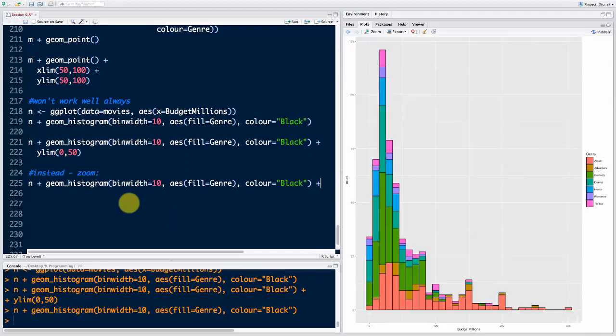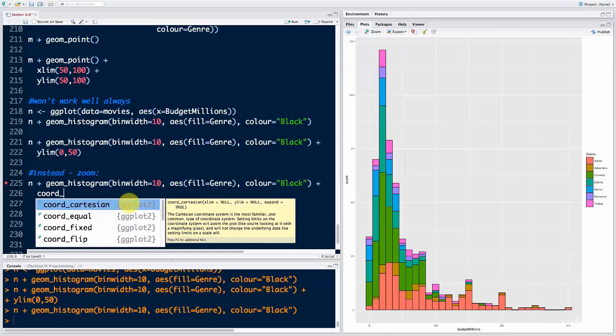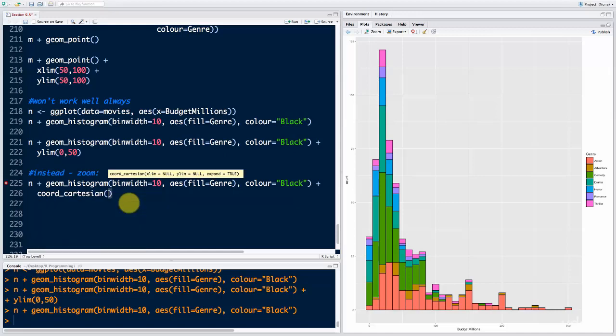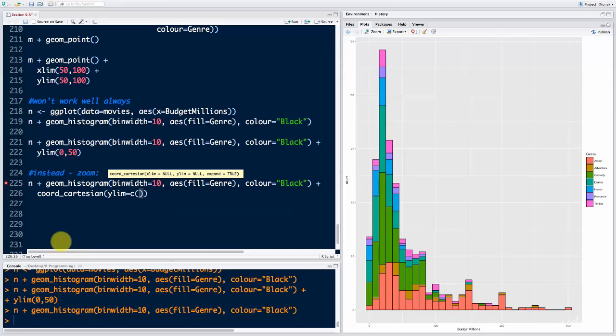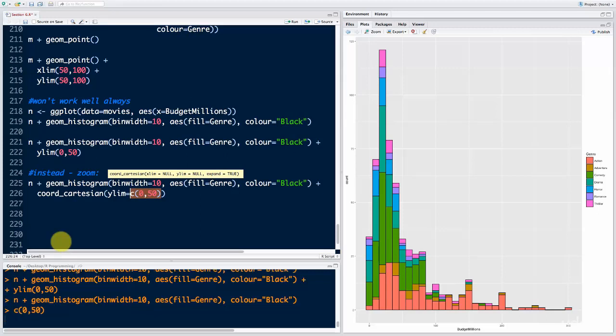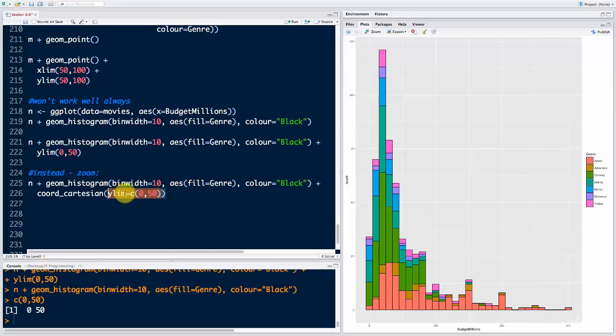And now we want to say plus equals, and here the layer that we're looking for is called coord_cartesian, and this is the Cartesian coordinate system that we're using, the xy, and that's why we're using this function. And here we want to say, instead of ylim in brackets, ylim is a parameter, so we have to say ylim equals and then pass it the values in a vector of 2, 0 and 50. So this is our vector of 2. It's got two values, 0 and 50. We're passing it to ylim, so now it knows that the limits are 0 and 50. And that's called Cartesian. That's a new layer which will zoom in for us.